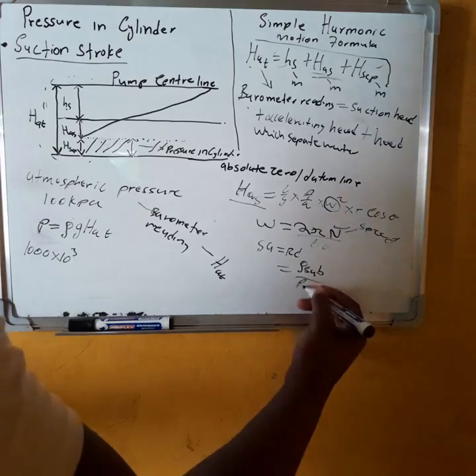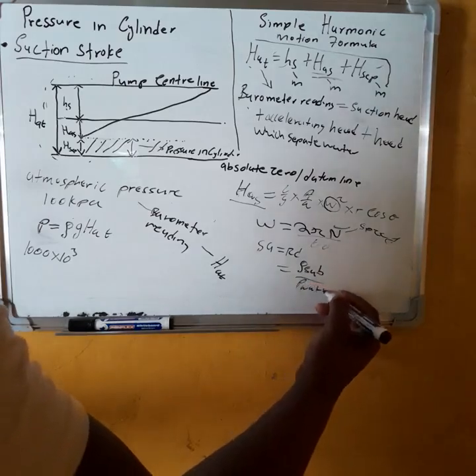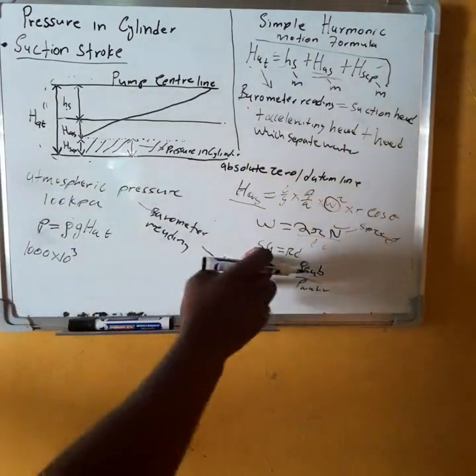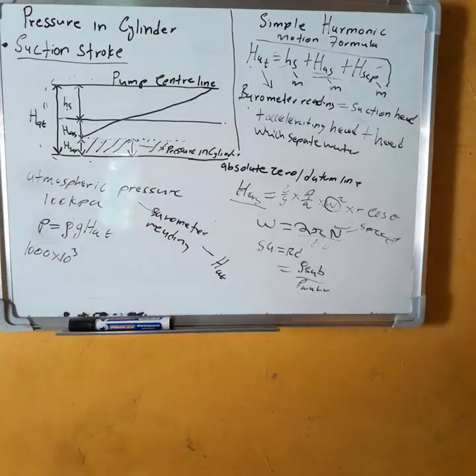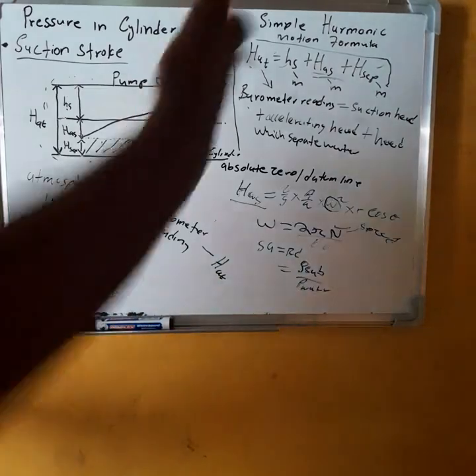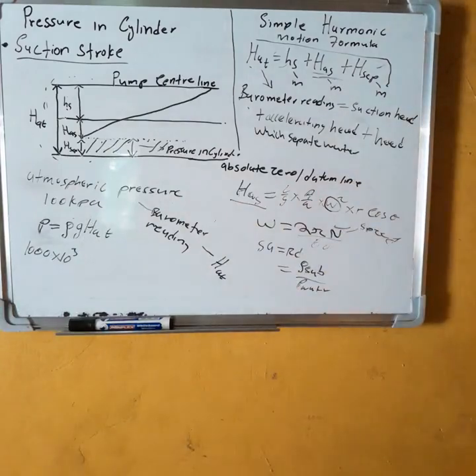It's what? Right. This is the specific gravity. They say they give you specific gravity. If they give you specific gravity, we must try to find the density of the liquid that is used on this pump, or that is entering the cylinder in this pipe, that liquid or that fluid.